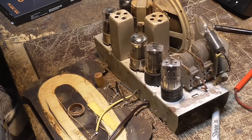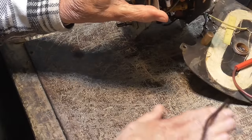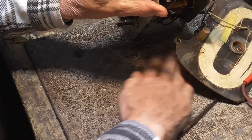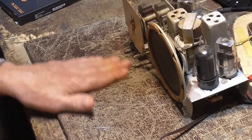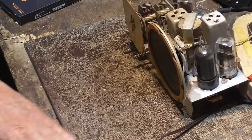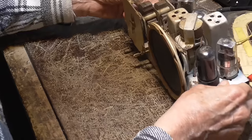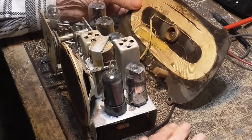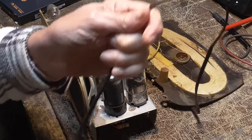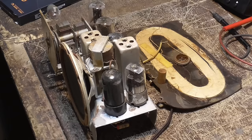Now we just have to juice it up and see what happens. I don't know where all that sand is coming from. I think it went in the holes in the IF can. I think the IF can is full of sand. I thought I blew it out. I took the air hose and blew it all in there and thought I got it all out of there, but every time I move the radio, there's more sand sitting here. Oh, well. Hey, that's part of radio repair.